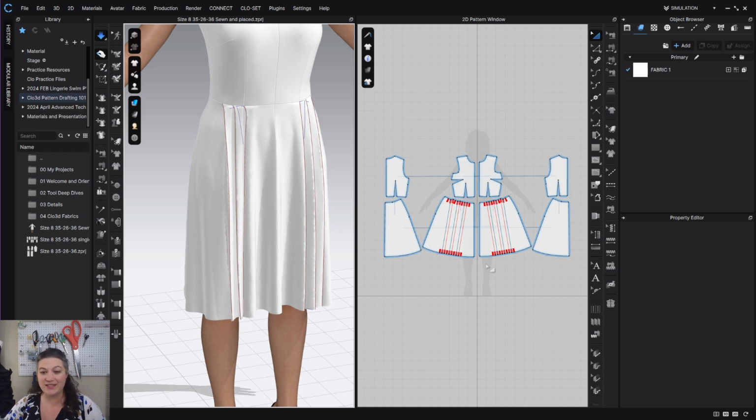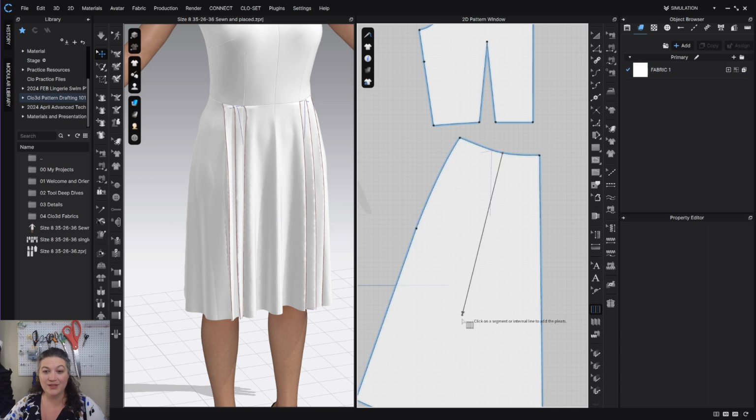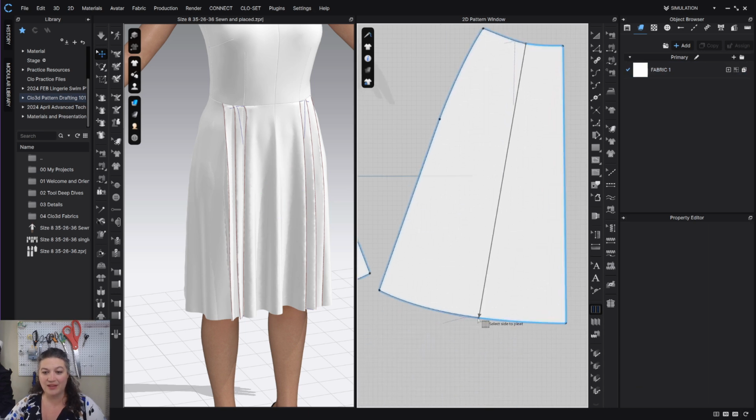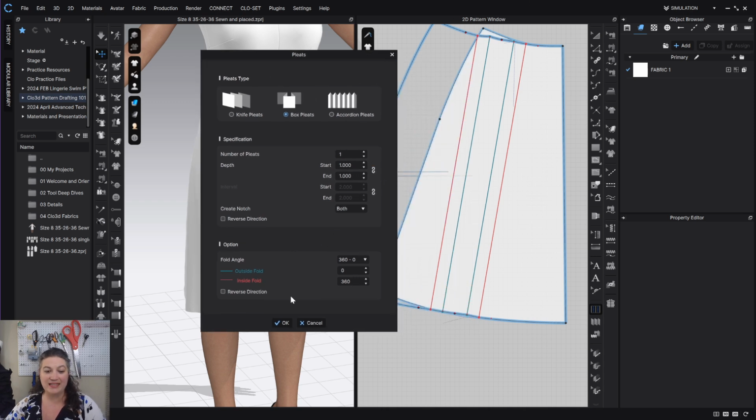So we did the knife pleats. Let's go ahead and see what it would look like. Let me stop simulating. But let's see what it would look like to add a box pleat in the back. So I'm going to do the same thing. I'm going to go down at the angle. I'm going to choose the side I want to pleat to. I'm going to choose a box pleat. I'm going to choose a 1-to-1 box pleat. You can see it giving me its example.